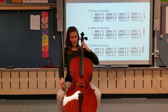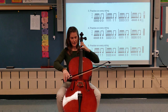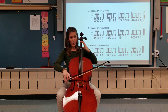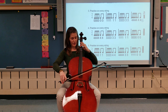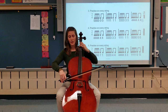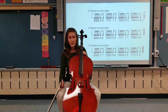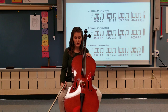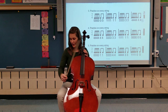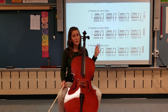On the C string, four fingers, check your thumbs, check your elbows, check your relaxed and correct bow hold. One, two, open, go. String. And just make sure whatever string you're playing on, your fingers follow the bow so you're on the same string as your bow.